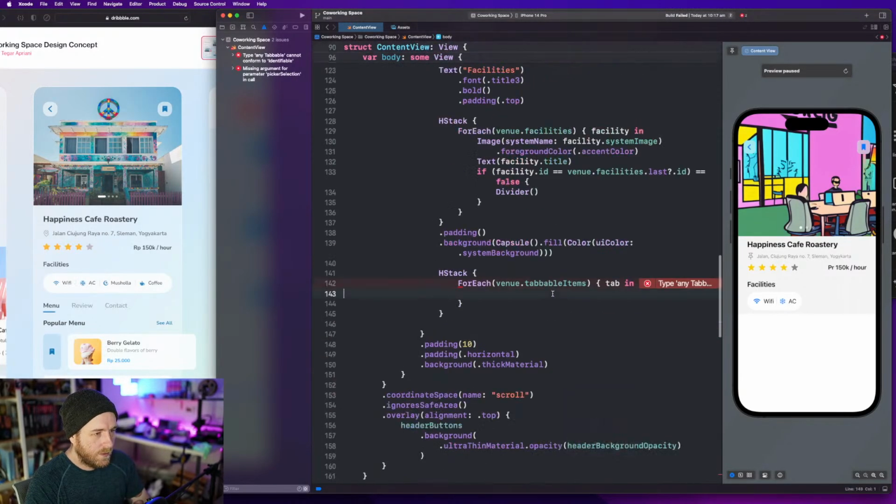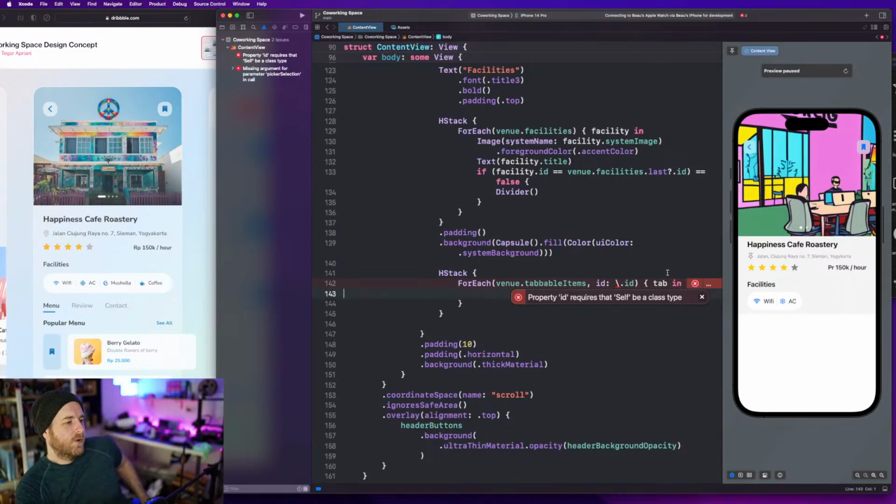Let's come back down here, and then we've got "type 'any Tabbable' cannot conform to Identifiable." Why can it not? Probably ID requires that Self be a class type, but it's a protocol. Oh gosh.